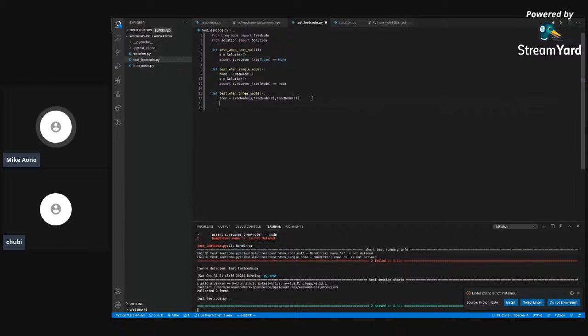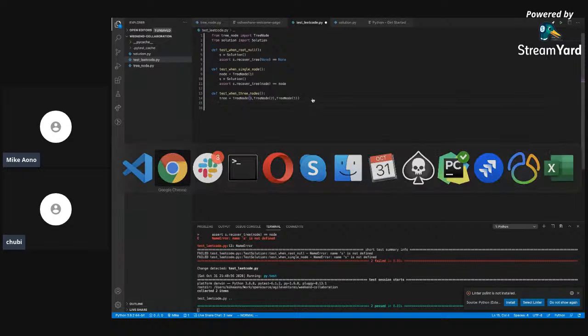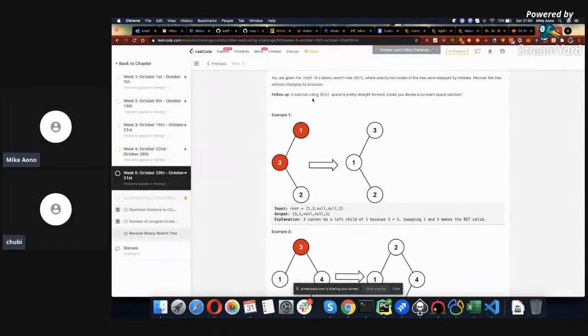So in the returned value, I was thinking maybe we need to swap the root and the right node. Let me see. Which one is the root now? The root is one actually.